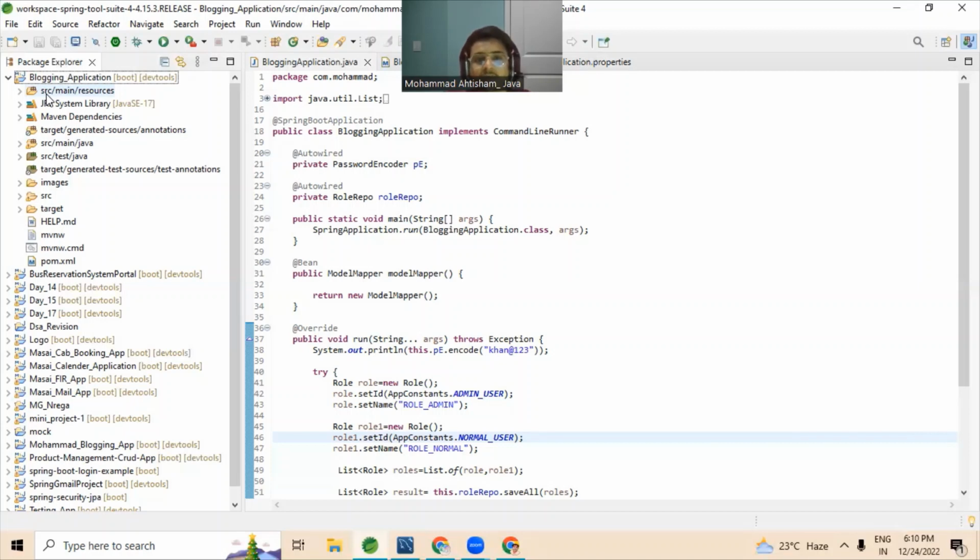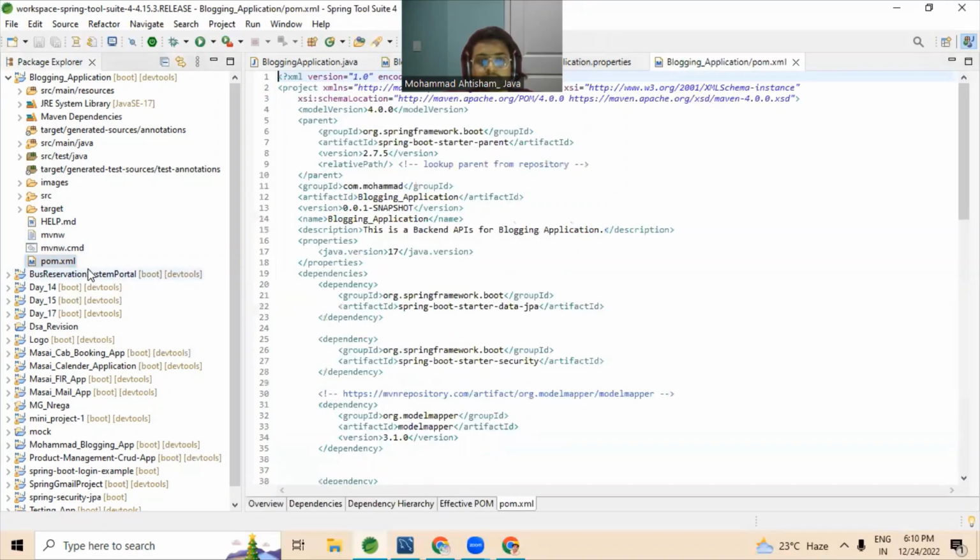Before starting my project, I would like to explain the most important file in my project, that is the pom.xml file. Let me open it first. Yeah, as you can see here, this is the blogging application pom.xml file.